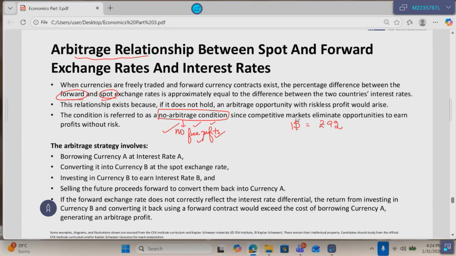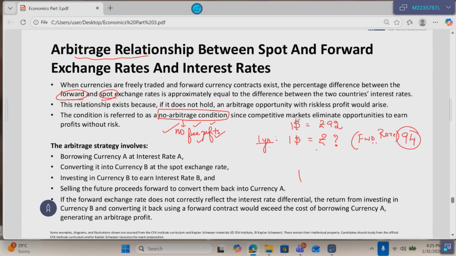Okay. Now in the future, let's say after 1 year, $1 might be equal to how much rupees? I don't know. But I do know that there's a forward rate in the market. Forward rate is available. So they'll say, for 1 year, the forward rate, after 1 year, I will give you $1 for 94 rupees maybe. So this forward rate is applicable, okay?